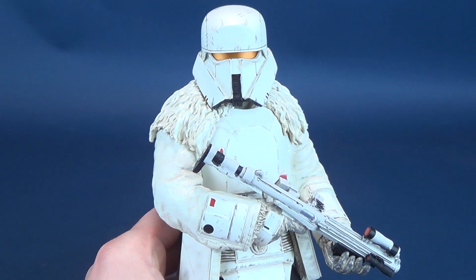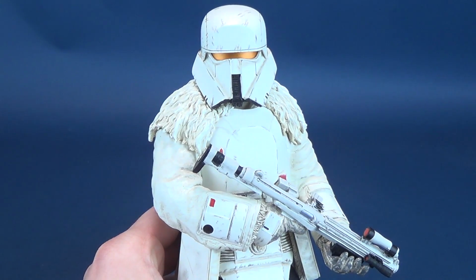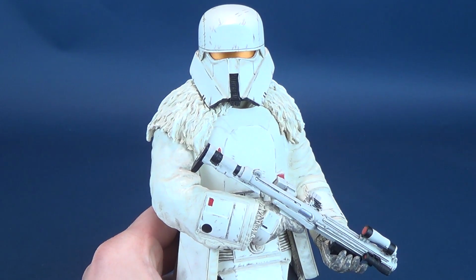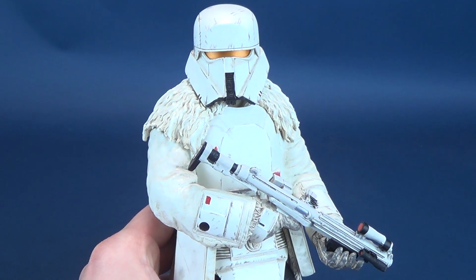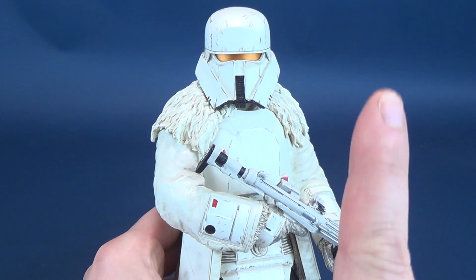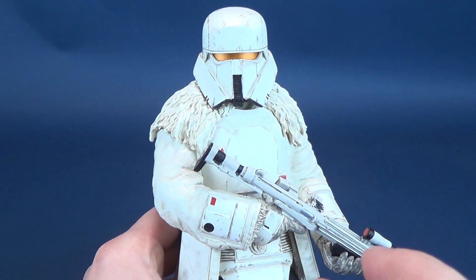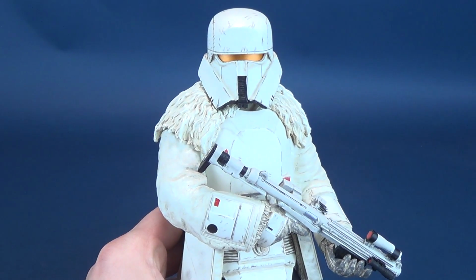Some of you viewers, I'm sure, are currently scratching your head trying to pinpoint where you've seen the Range Trooper before. Thinking movies, well, you're absolutely correct. The original prequels? No. The original trilogy? No, you're still wrong. Think standalone Star Wars film. Well, let me rephrase that. Think Solo Star Wars film. Yes, that's probably why you don't recognize this character.